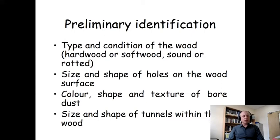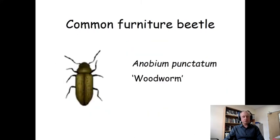So the only sort of ready reckoner test you can do to work out if you've still got an infestation that's active is to smear Vaseline or similar over the holes to plug them up. And then that will just sit there, and then if one of the creatures escapes through the Vaseline and the hole reappears, then you know that you have an active infestation and you need to treat it. Whereas a lot of older furniture, when you buy it, will come into your house, it'll have little holes in it, but the infestation will have gone a long time ago. Either way, you should consider treating things.